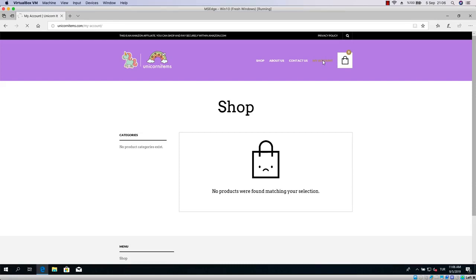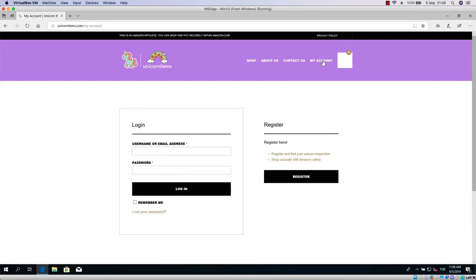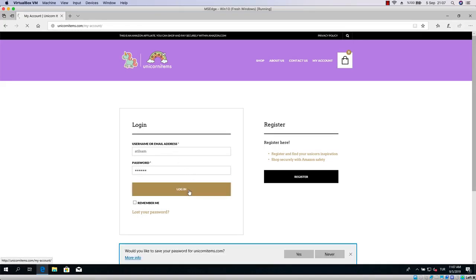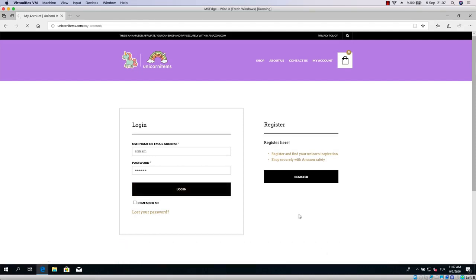So go to unicornitems.com and click on this My Account tab. It will display a login page, and we're going to give some credentials over here. So I'm going to work with some fake credentials like atilsam and 123456 as password, and if I say log in, it will try to log in.